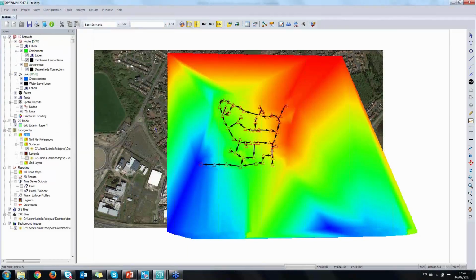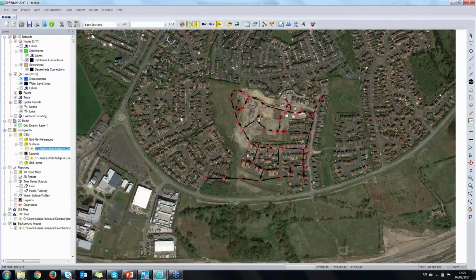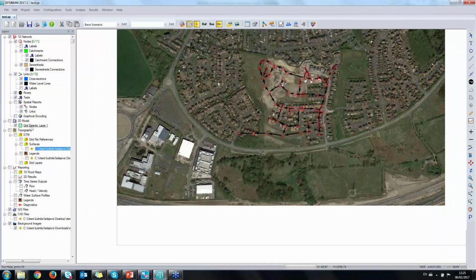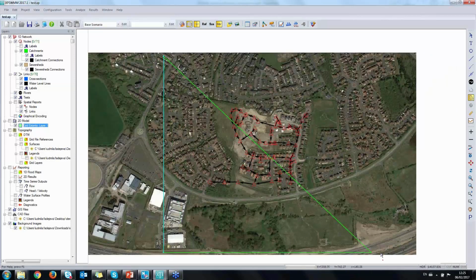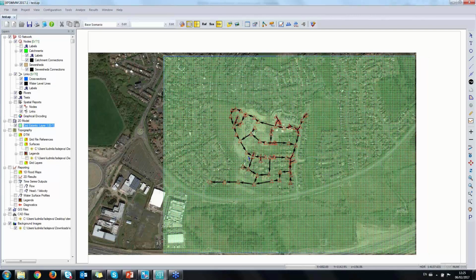I will untick the surface. It will stay underneath. We will still have the z coordinate available. At this point, what I need to do is create a grid, right? So let's create a grid. I want my grid to be 5 meter by 5 meter. For urbanized areas, a 5 meter grid is the minimum acceptable by the Environment Agency. They like 2 by 2 grids, or sometimes even smaller, it depends, but 5 by 5 is acceptable as per their guidance.